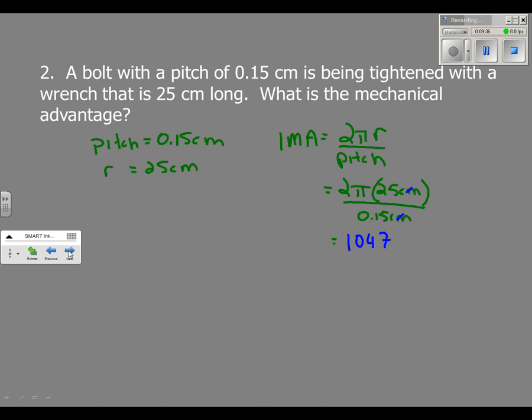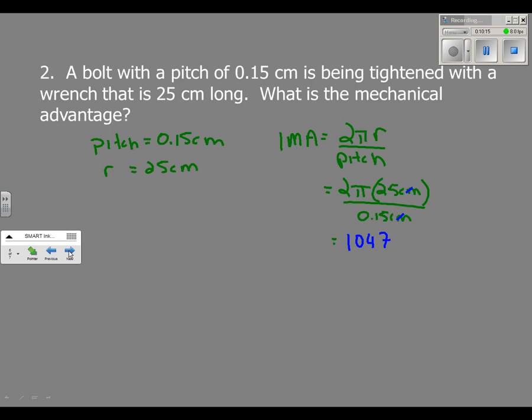So what I want you to do now is complete yesterday's work from the ramp. I want you to complete the handout for today, which is on the screw. The math, like I said, is a little bit trickier because of that 2 pi R. You have to make sure to divide it out. If you're trying to solve for r, for example, there's that 2 pi you have to worry about. It's not as simple as before where you just multiply the 2 and divide by the other one. In some cases you also have to divide by 2 pi. So be careful with that.